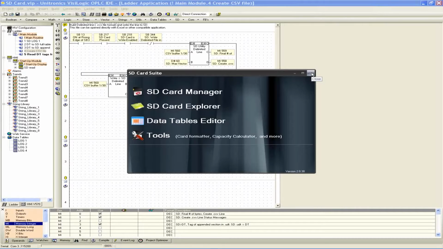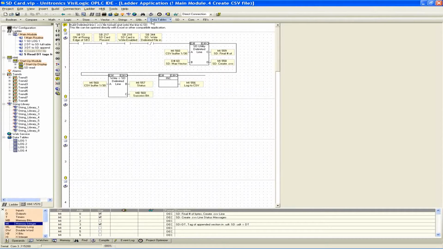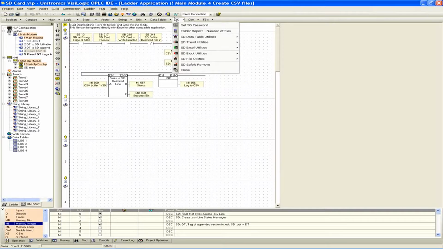Then you'll see there's an SD menu with options, and there you can select to clone and download it to the SD card or upload it to the PLC. So that's one option, which is built into every controller: information mode, which allows you to create and download the clone file directly.